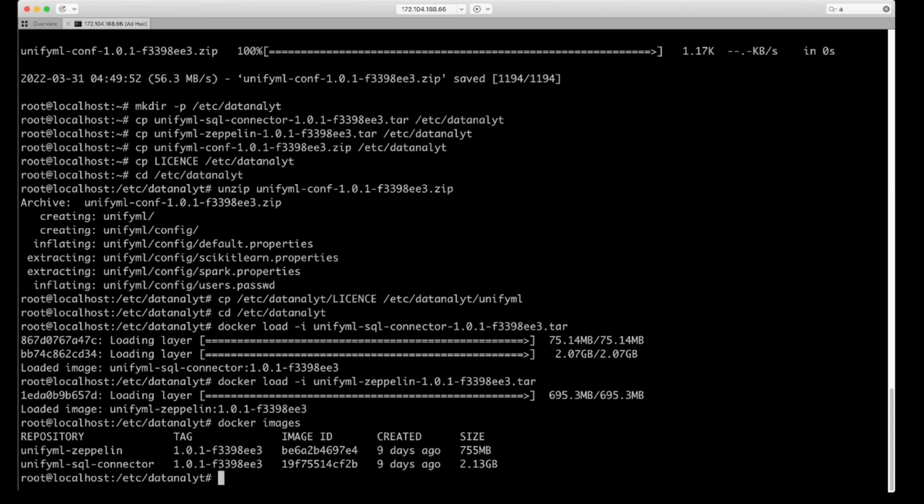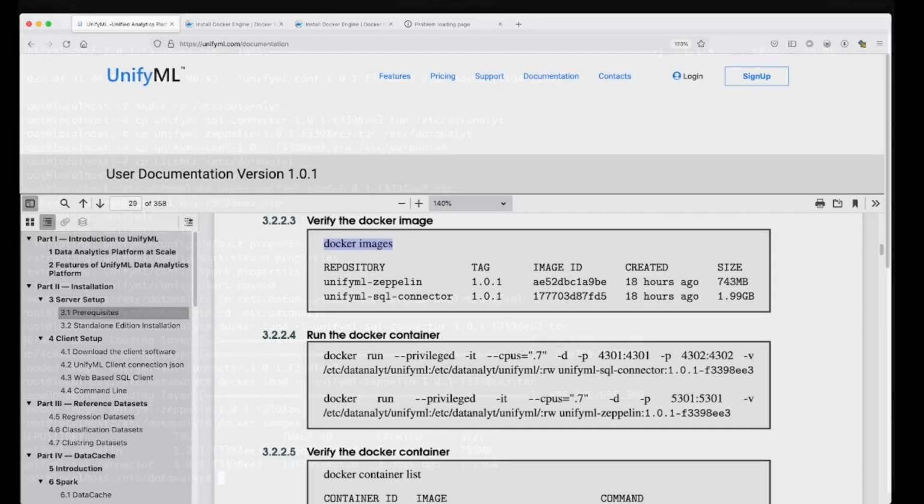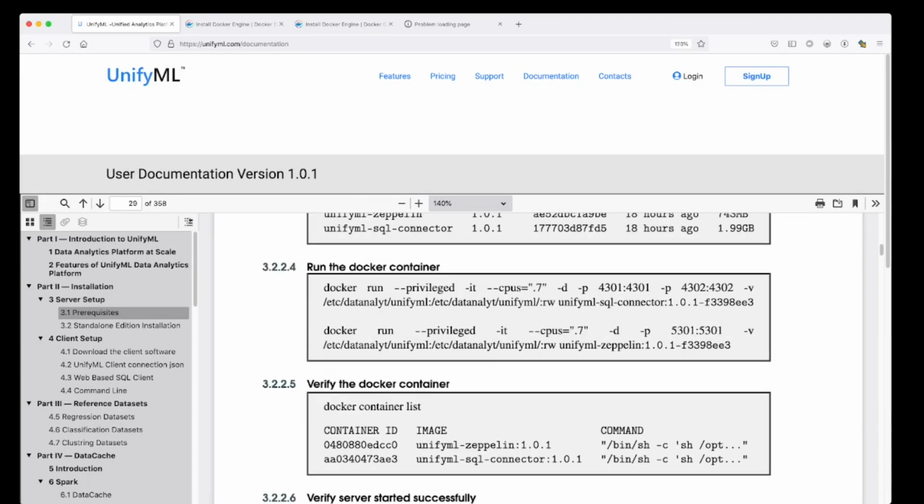So let's check whether the Docker image is uploaded successfully. The installation comes with the SQL connector and the Zeppelin, and the release versions are 1.0.1. So let's continue now so that we can access the service.